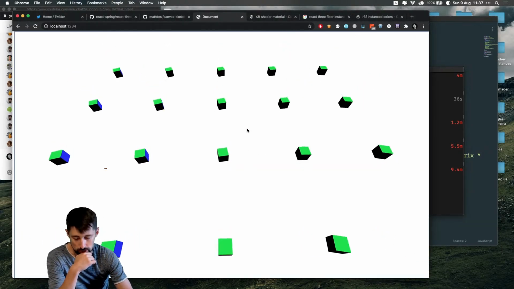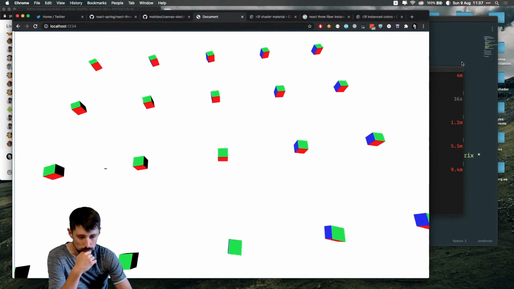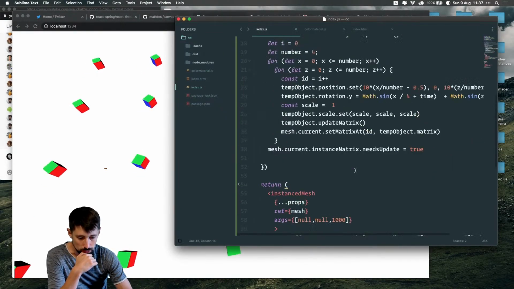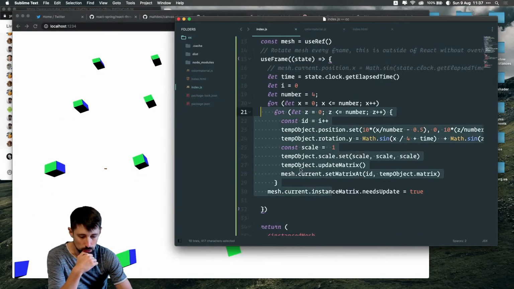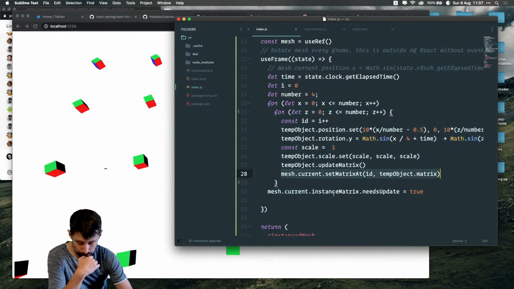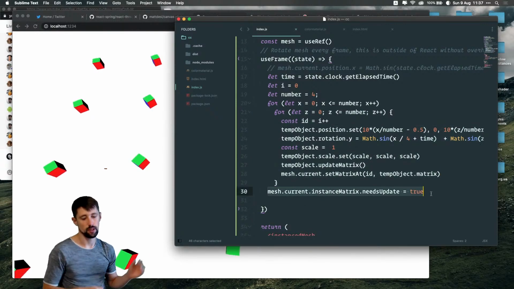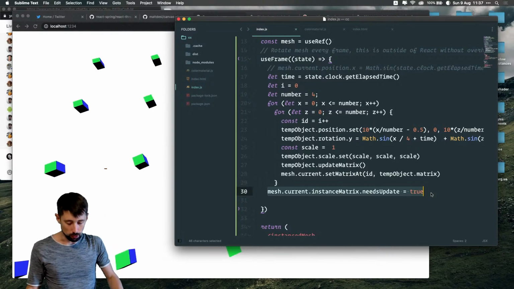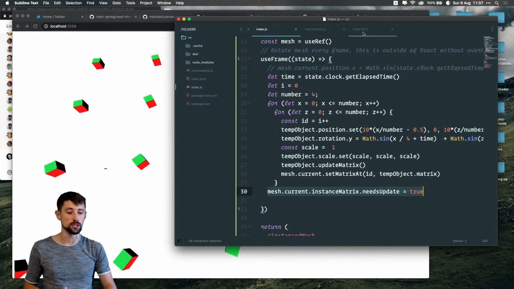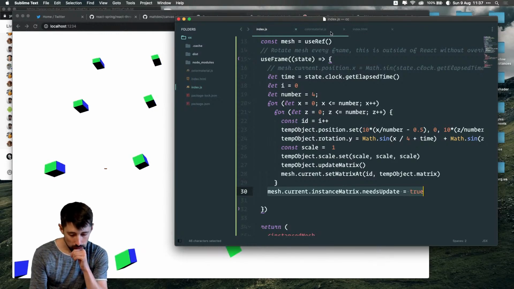Yes, now we have the instance matrix in place, and this means that we're actually using all those attributes that we set here, because here we're just creating the matrices, and then we just update that attribute for our instanced mesh. And I just needed to use this attribute inside my shader material.